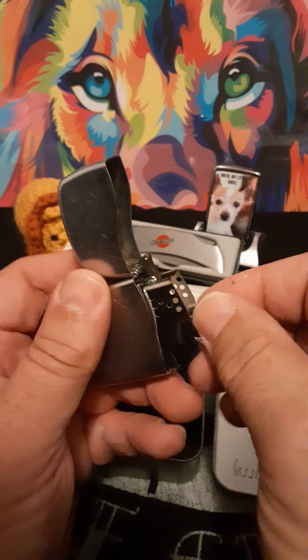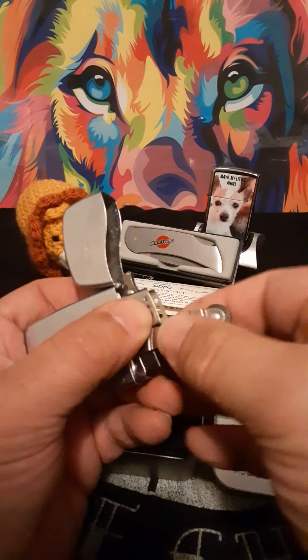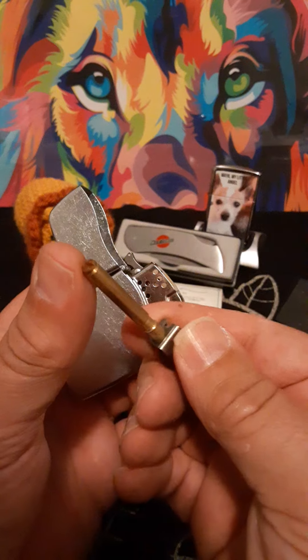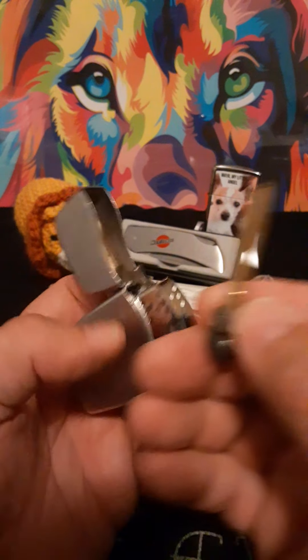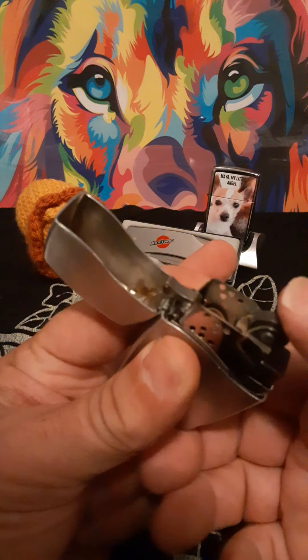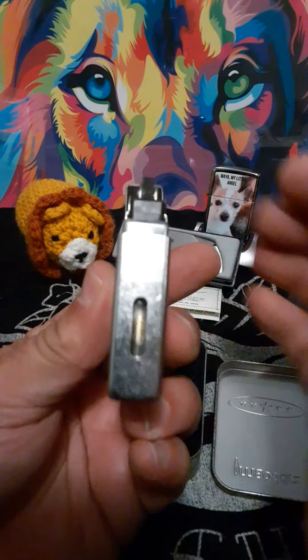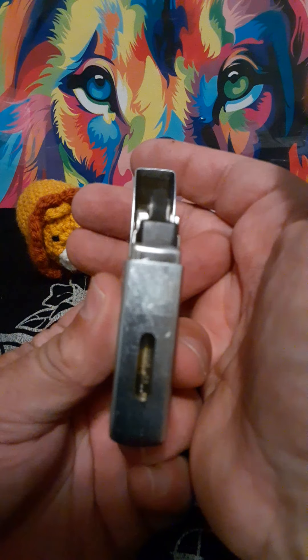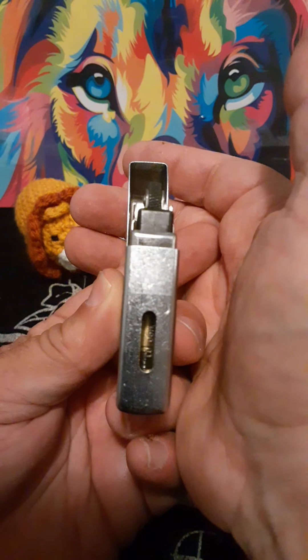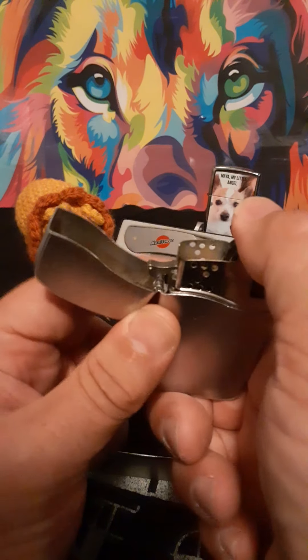I thought that was really nice. It's kind of slick how they make this out of brass. In order to change the flint, the brass tube actually has a sight window on the side so you can see how much fluid you have in there — which would be nice for them to put something like that on these new butane inserts they have.